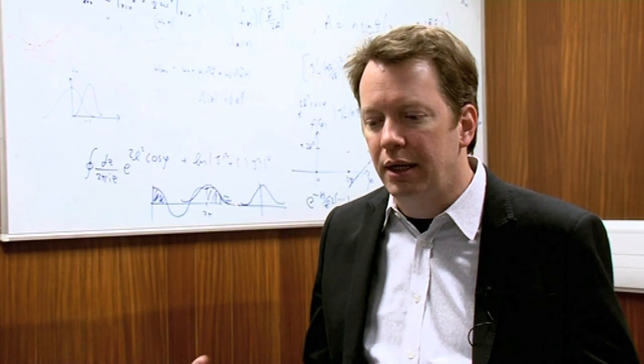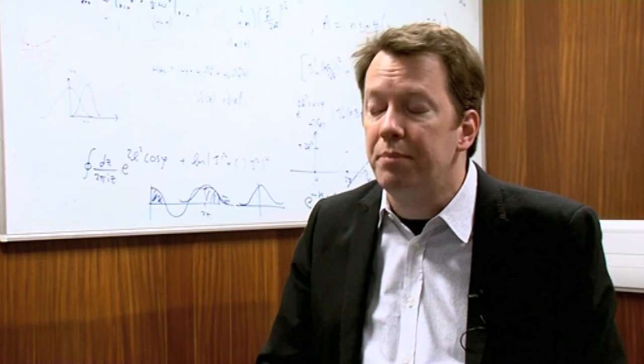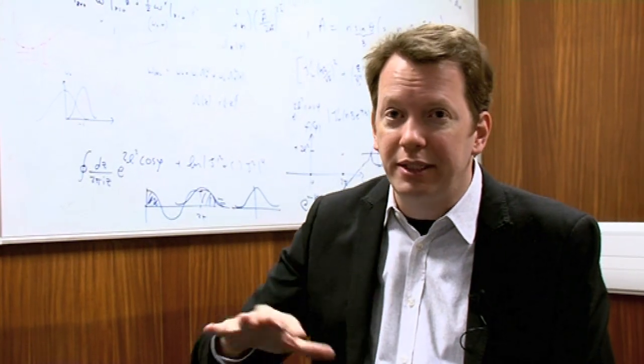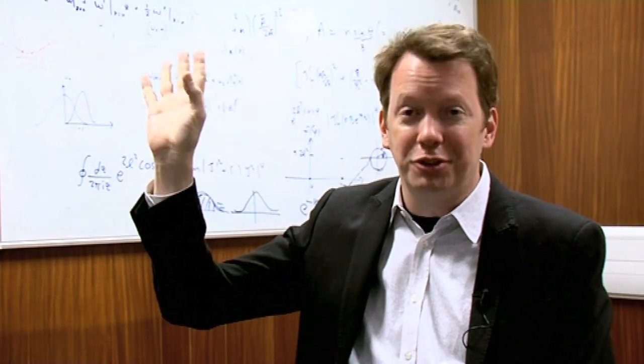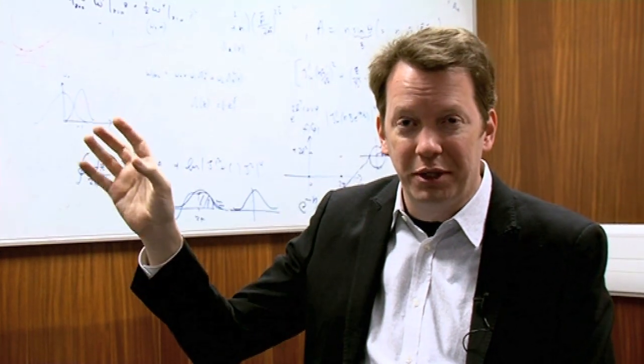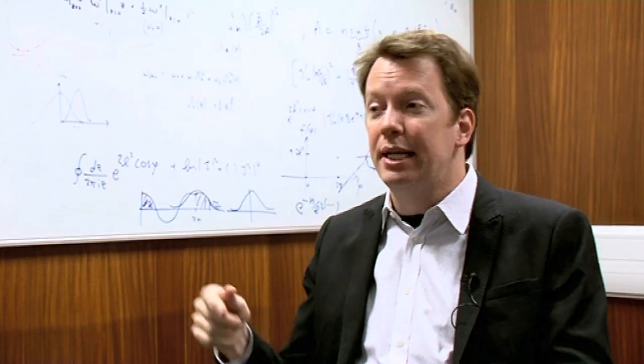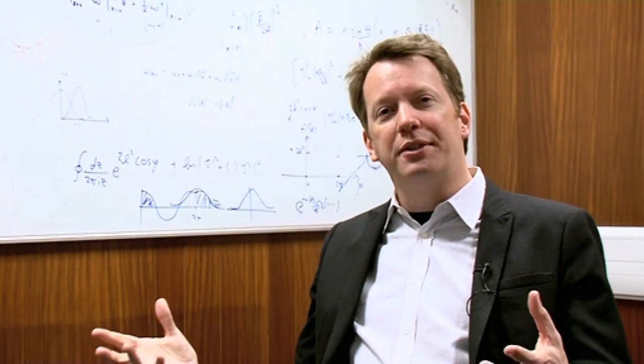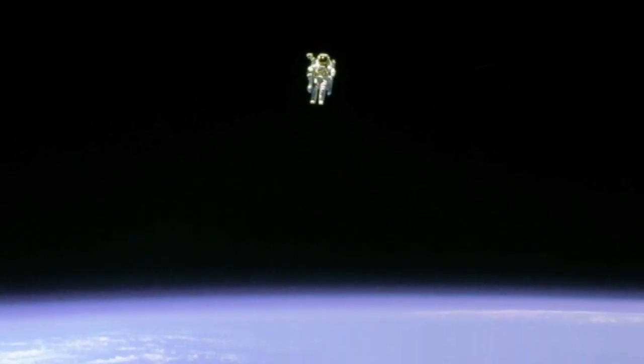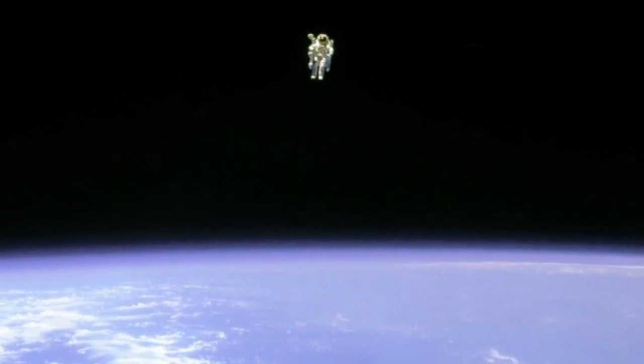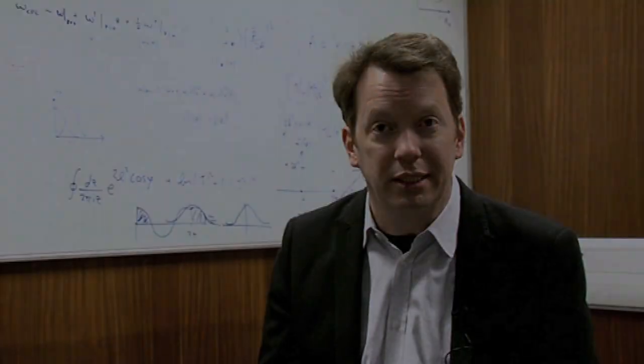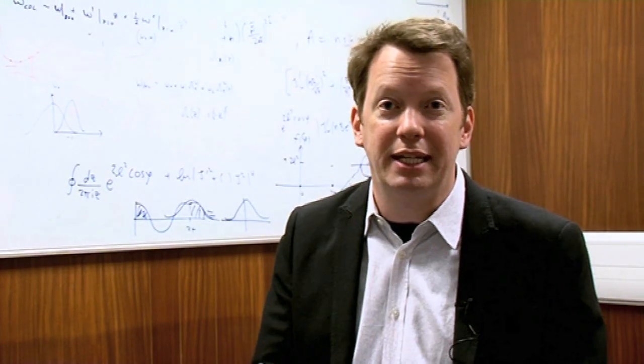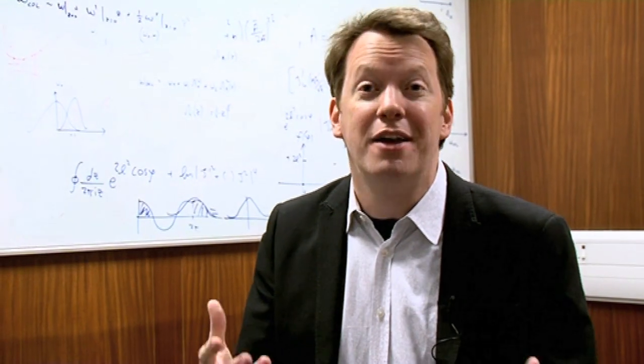When we observe the arrow of time in our real world, it's just like the arrow of space here on Earth. Remember when we did the analogy with the astronaut, we had to go up into orbit far away from the Earth. Here, on the surface, there is a difference between up and down. Why is there that difference? Because we are in the vicinity of a very influential object, the Earth. That's what gives space its arrow locally. What I'm saying is that the reason why there's an arrow of time is precisely analogous. There's an arrow of time in our environment because we are in the vicinity of a very influential event, the Big Bang.